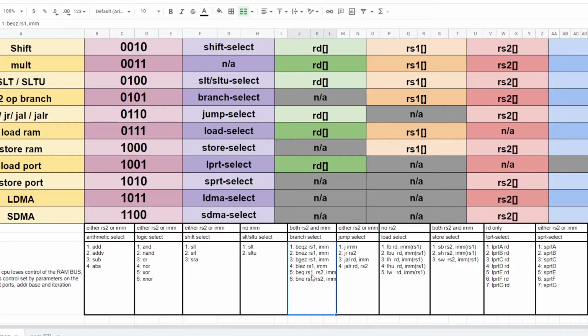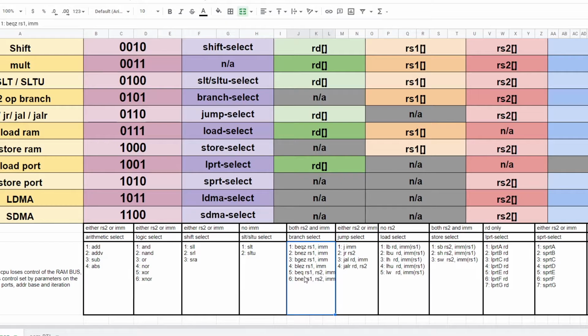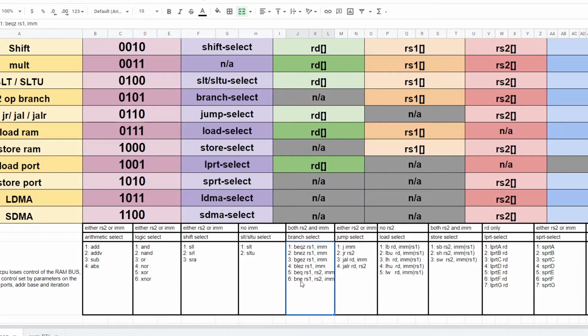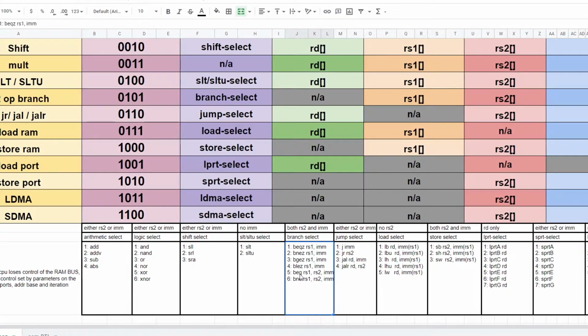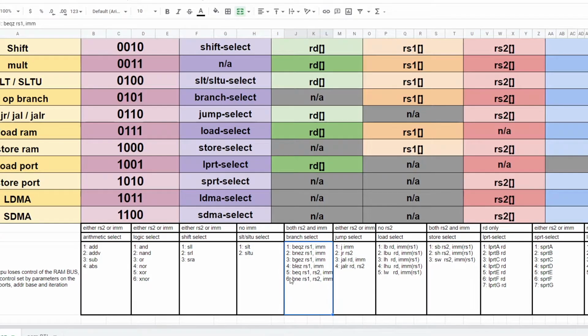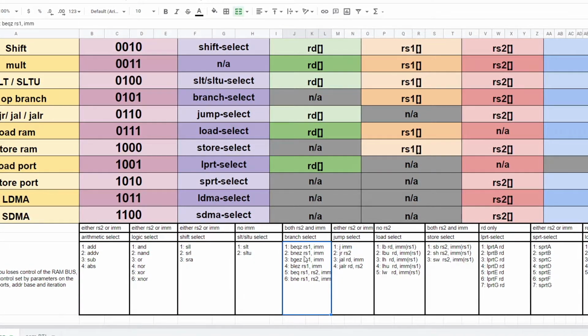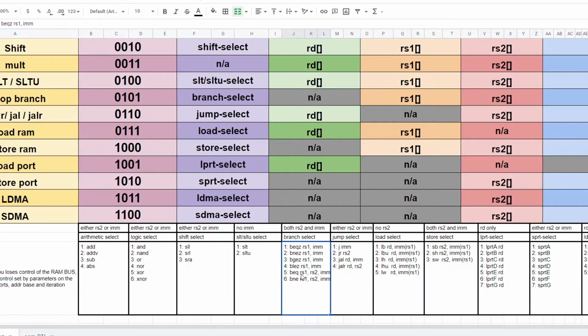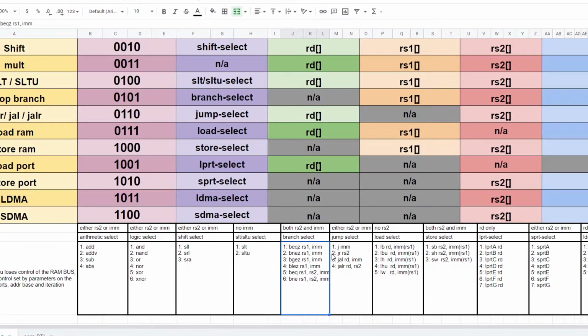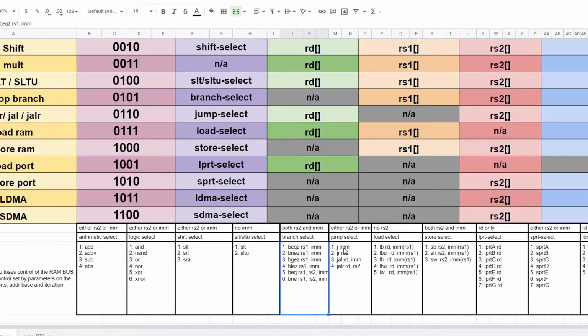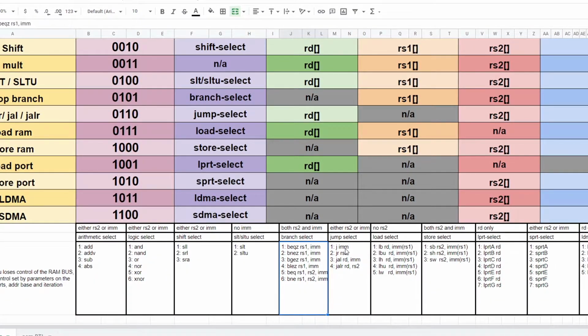And then branch if equal and branch if not equal, these are XORs. If the XOR is true, then you're equal, and branch not equal is false. If the XOR is false, then branch not equal is true. So you could just use a few gates to decide your branches very easily, without having to do subtractions and all that. Jump: jump immediate jumps to the immediate value.